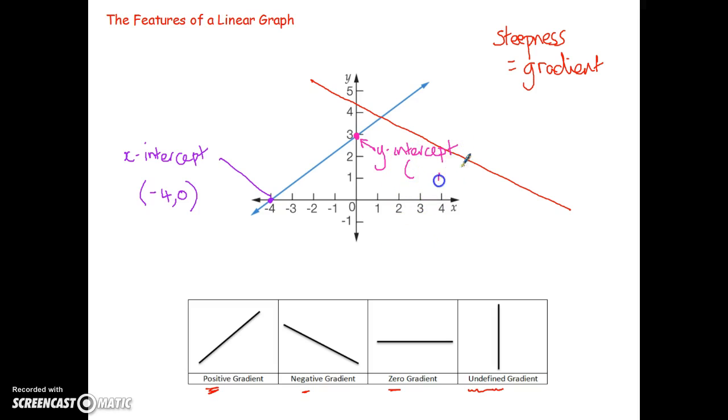Now the y-intercept as a coordinate, we know the y value is 3, which is the second number we put in. The x value, keeping in mind that the x is how far across we've gone, we haven't gone across at all, we're actually on the axis, so our x value is 0. So again, the features we need to talk about are the steepness or the gradient, the x-intercept, and the y-intercept. Those are the three things that you'll be asked about when you're talking about a linear graph, because they're the things that tell one graph apart from the other.